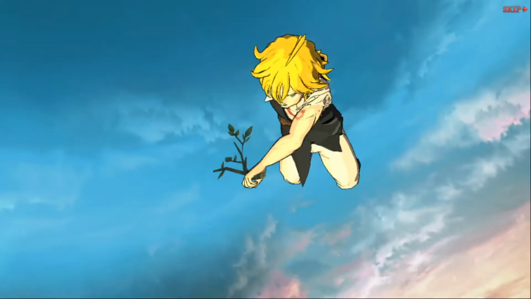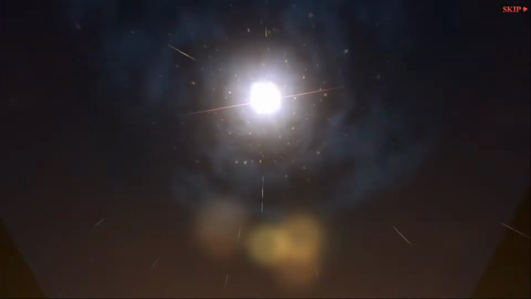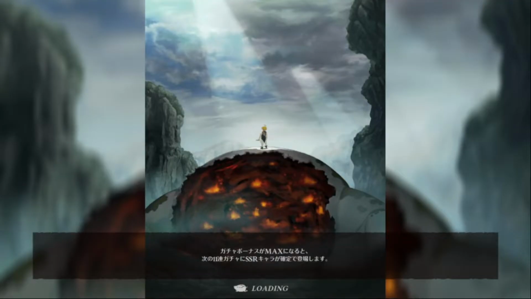Gold, can we at least get a tie? Yeah, a tie, okay. Gold, give me a lot of gold. Okay, five, decent. Yeah, we did get Meliodas. And we did get Elizabeth as well. Even two of them. So the last step, guys.